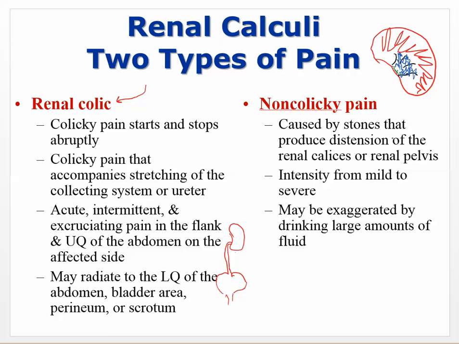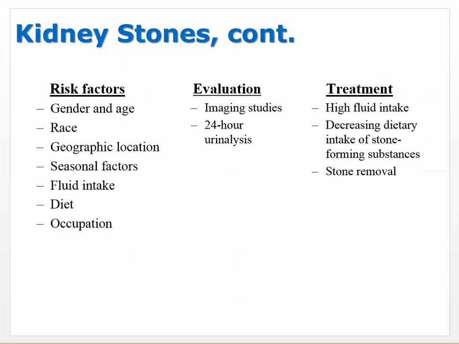It can be exaggerated by drinking large amounts of fluid. If you add more fluid to the kidney itself, then it's going to build up and cause more of that stretching, which is going to exaggerate it. So it's caused by stones that produce distension of the renal calyces or renal pelvis. You've got stones in there, and then you've got water in there, and it's kind of pushing out on it. That's going to be the non-colicky pain.